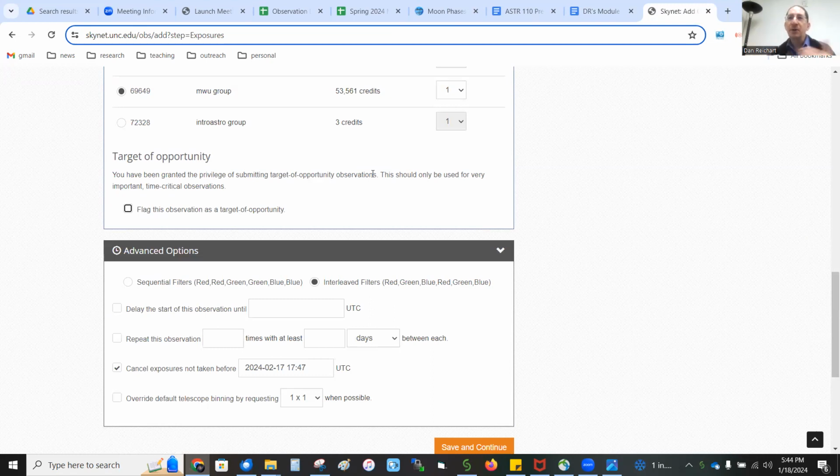So by interleaving, suppose you get interrupted, you at least get some in each filter. If you don't interleave, maybe you get your red and your green, but the blue was taken the next day. It's useless, and you can't make a color image. But if it's red, green, blue, red, green, blue, red, green, blue, you at least have some of each. Okay, so for the planets, be sure to interleave. Pretty much only for the planets.